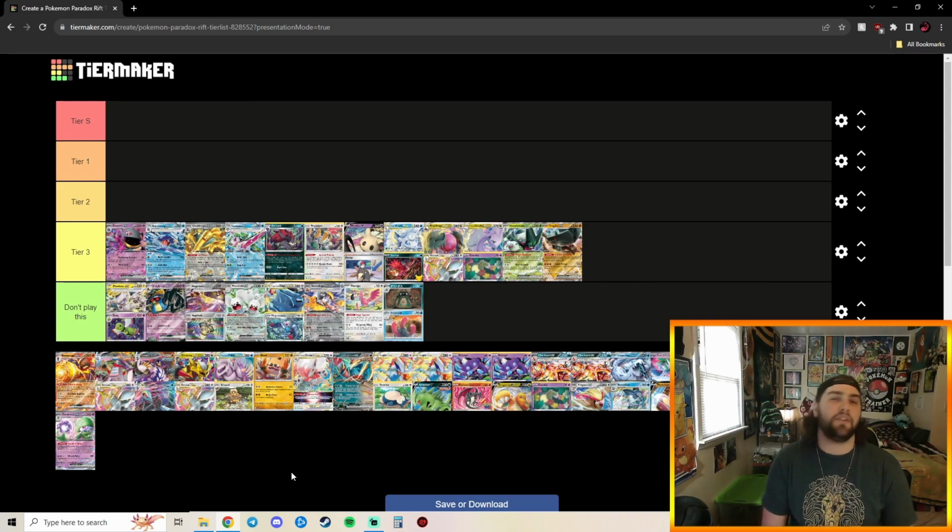Tinkaton, kind of in a similar boat. It gets shut off by Path to the Peak like Meowscarada does, and your Tinkaton is in a weird position, right? Because Switch Card kind of just counters what you're doing. If you can't get a Gapejaw Bog to stick, you're kind of unlucky. And, well, you're forced to play things like Koraidon and Gutsy Pickaxe and Tinkaton, and that's not great.